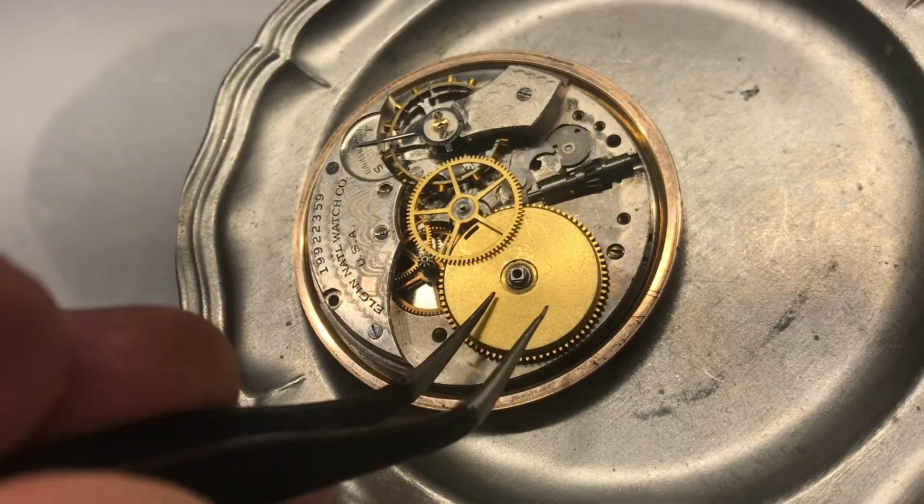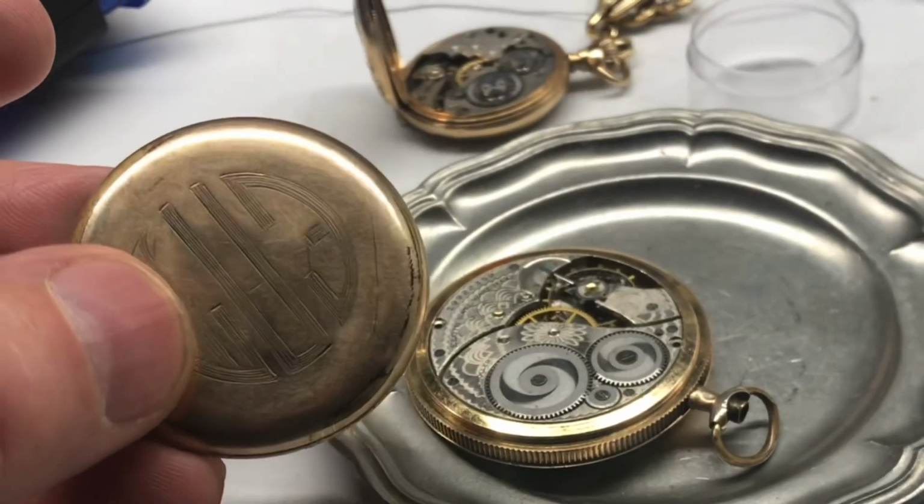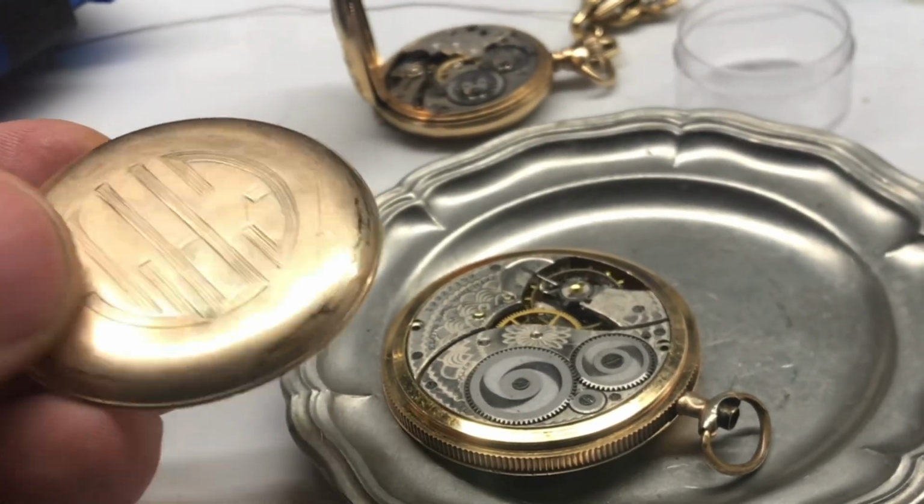I had to turn the barrel spring around, put it back together. We'll give it a puff of air. As these old parts get a little harder to find, you might be able to try something like this.